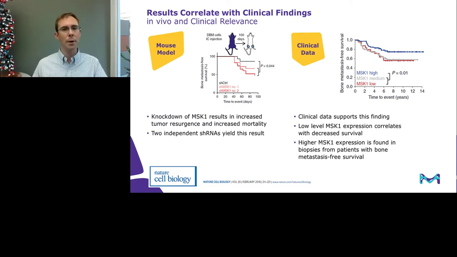So this paper and studies like it really exemplify how the utility of unbiased forward genetic screens and functional genomic analysis can reveal novel gene pathways and functions that have direct relevance to clinical outcomes for patients with cancer. And they can provide an excellent starting point for the development of novel drugs and therapeutic approaches to improve development pipelines.